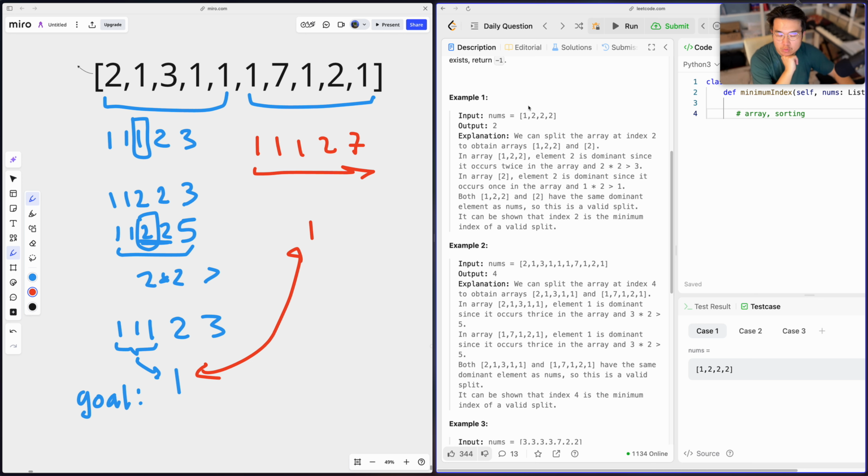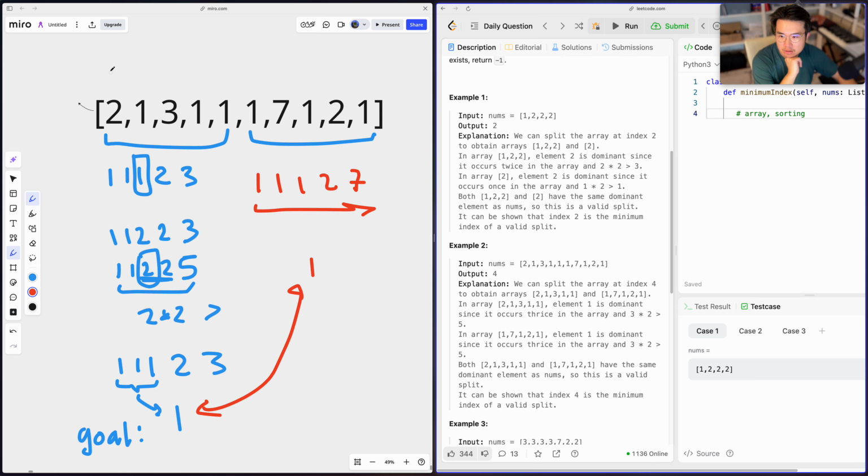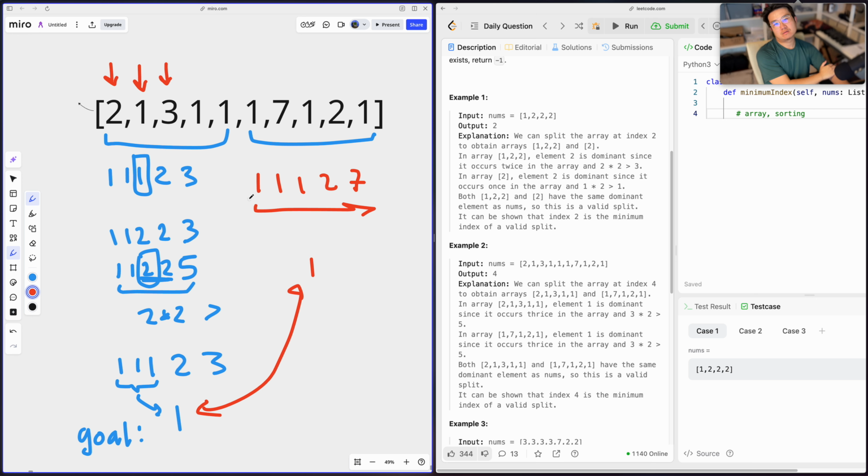Also, how do I know where to start? Do we just start checking this first, then this, then this? That's n.